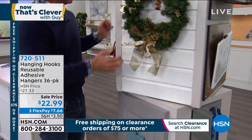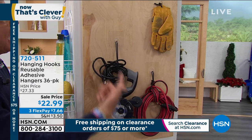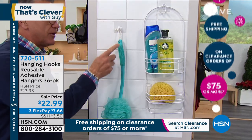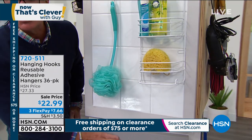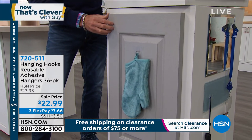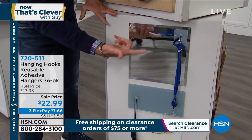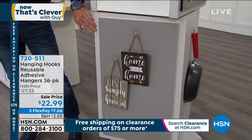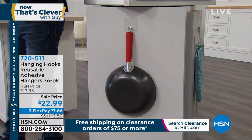If you want to hang decor, it's ideal — you're not going to put a nail in your front door to hang your wreath. In your work area with power tools, these things are a permanent fixture — they hang all day. If you use it in the shower, those hooks have a tendency to fall in the middle of the night and scare you. It'll stick to mirrors, glass, anything. On painted surfaces, you barely even see it. Obviously pots and pans — put these inside a cabinet. Everybody will get 36 of these.